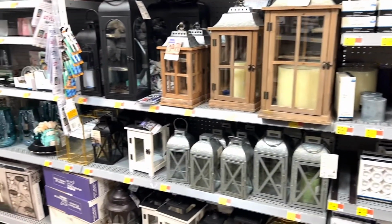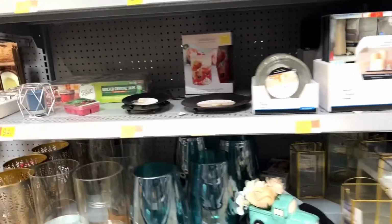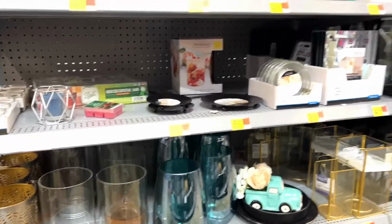Before you go to the store or hop online and get to looking at things, I want you to do a few little things beforehand, because this is going to make it really super easy, especially if you're going to be going to the store and looking at different items to pick. You're going to get overwhelmed very easily, or at least I do, because everything looks so pretty in the store and you're like, oh my gosh, that would be beautiful and that would be great. But then you bring it home and it's almost like a hodgepodge of things. When you start trying to put it together, it's like, oh God, this doesn't look good at all.